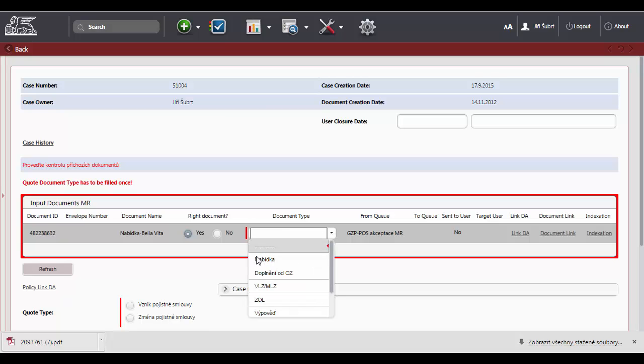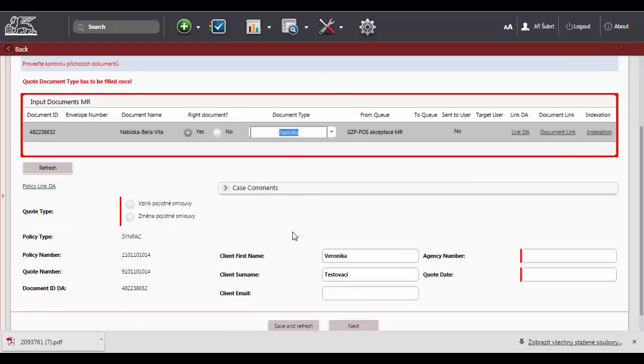So we have to specify that this is a client's proposal, and now in the second part of the screen we have to specify some other mandatory attributes.